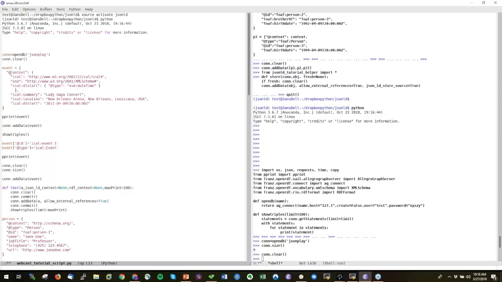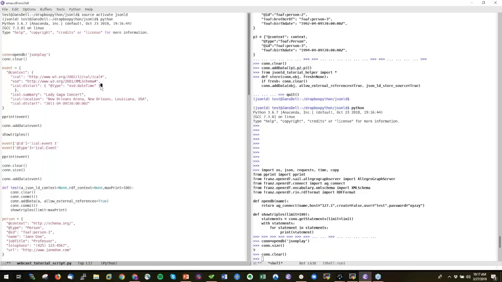It's an attribute with the @ in the beginning, and then what you get within here are just replacement rules. Think of them as replacement rules. So every time I see the string ical in the JSON object, replace it with this full URI. And every time I see XSD, replace it with XML schema. And every time I see something like ical tt start, then the data type of the value is an XSD datetime.